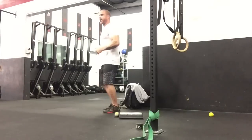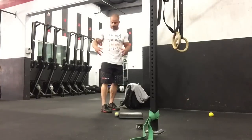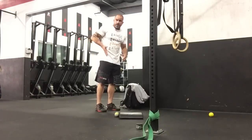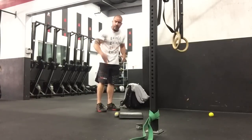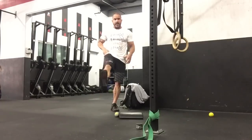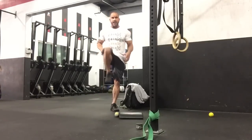Well, this is no way to run. I mean, it's funny as heck, but it's not anything constructive or productive or going to help your body at all. So we need to open up the hip as well. And then the muscle we're going to hit is going to be that TFL and that rectus femoris that crosses the hip and the knee. So not only is it doing this, it's also allowing that knee to extend when you come down into your gait, when you bring that knee out in front of you.